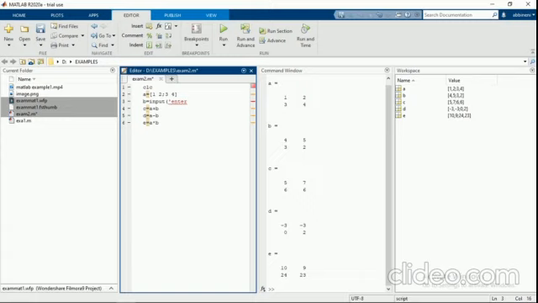Providing the disp function you can provide. Otherwise, if you want to perform for only a square matrix, you can directly give enter A, enter B.